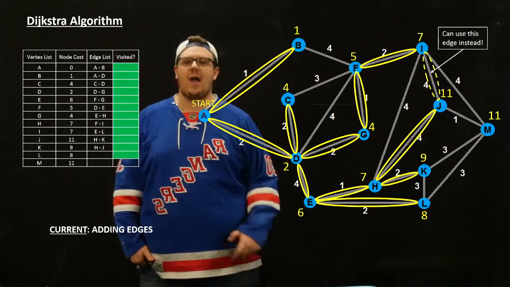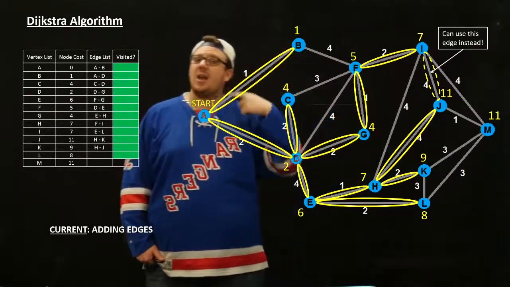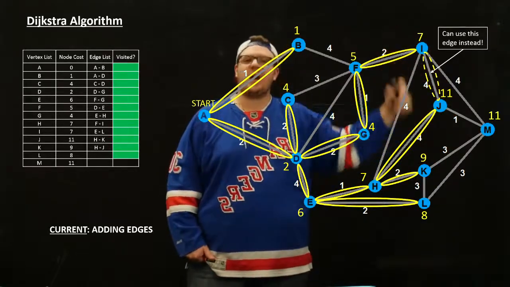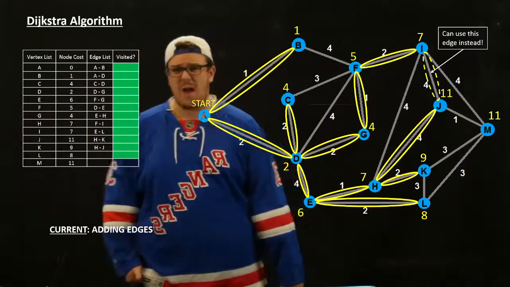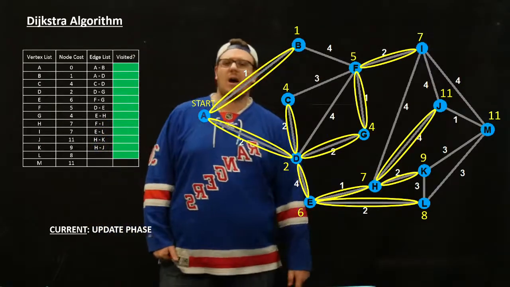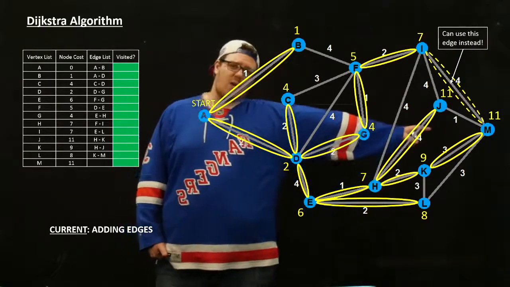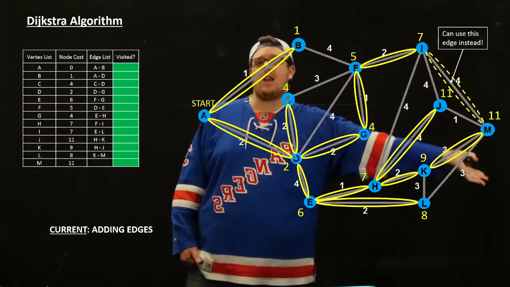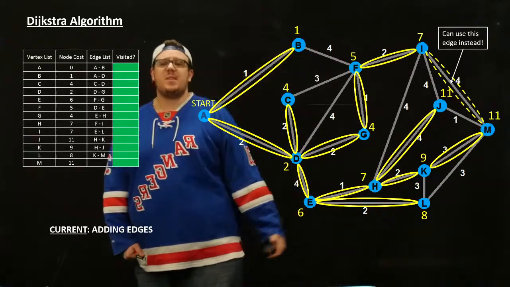So the next thing we're going to add is this one here, which is H to J. But like what we can see here is we could also have gotten there from above here, from I. So it would have been an equal cost to get there from there. It doesn't really matter. So we just pick one, and it should be the same. We update, but again, there's nothing to update. So we're going to move on again, and we're just going to add our last node here, M, to our list. And again, we could have gotten here from above as well. That would have also been with a cost 11, but it doesn't really matter.